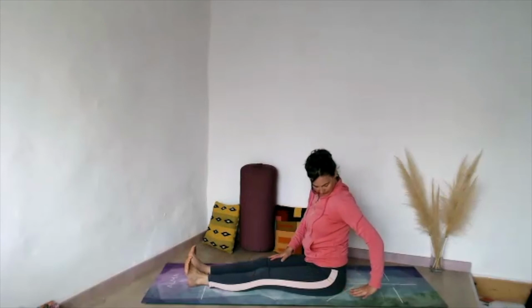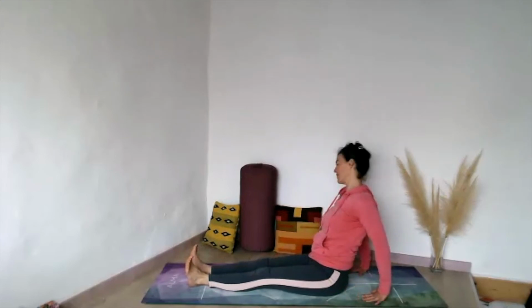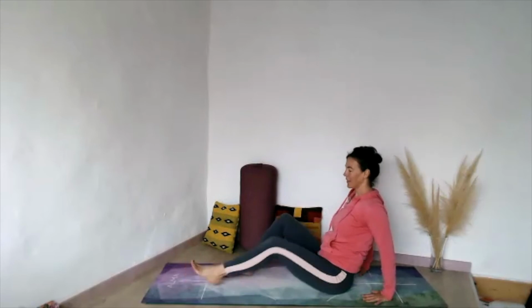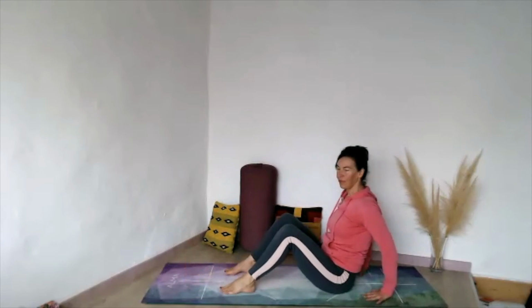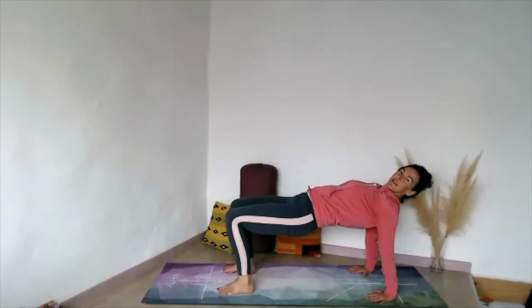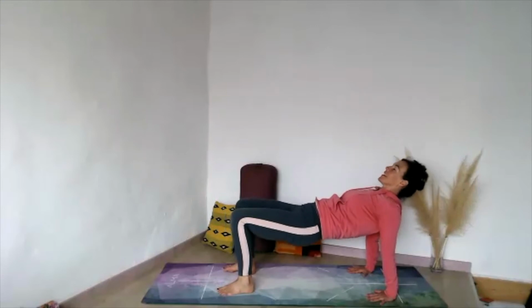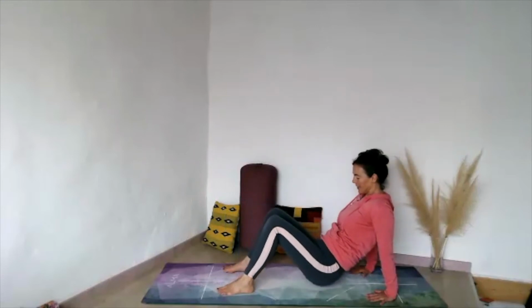We bring the hands behind the back with the fingers pointing towards the feet. We bend the knees, bringing the feet on the floor, and we lift the hips, coming into a reverse tabletop, taking care of the neck. And exhaling, releasing down.